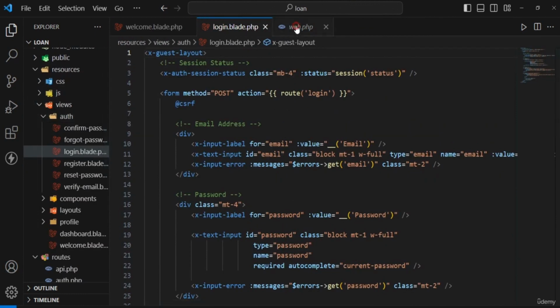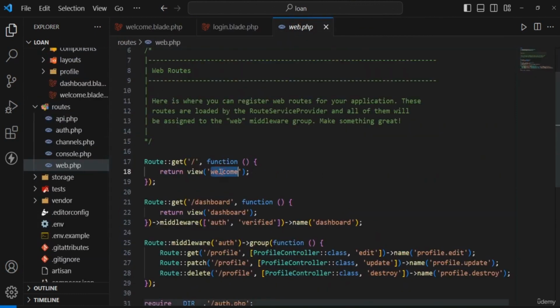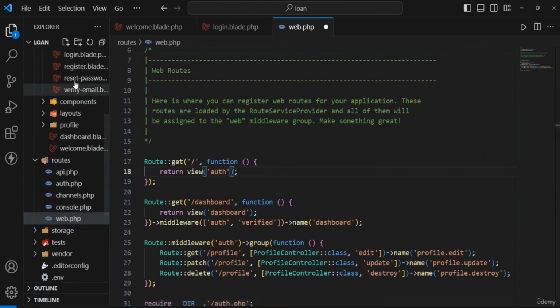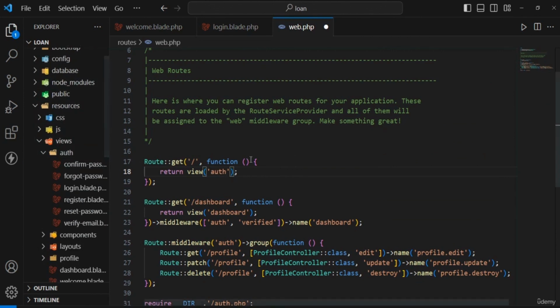So we'll come to this place, remove this welcome, then add auth, that is the name of the folder, that is this particular folder here. Then we'll put .login.